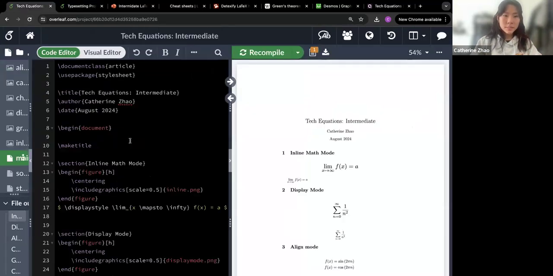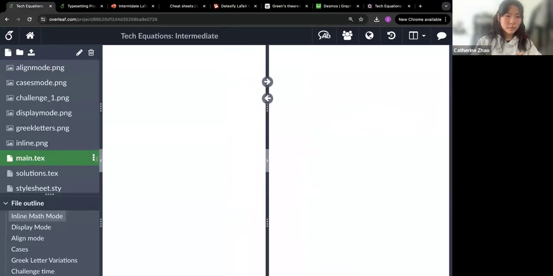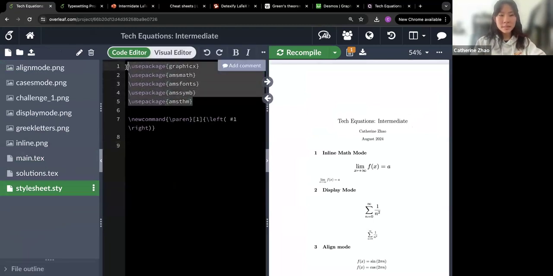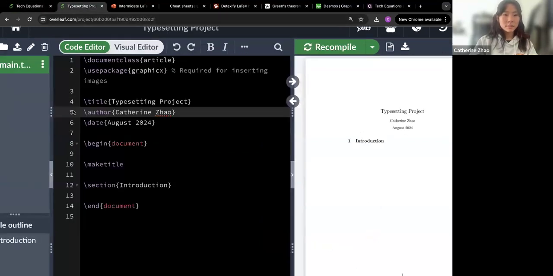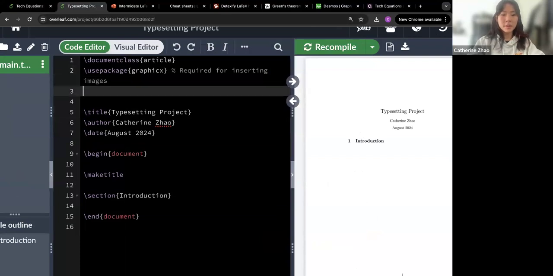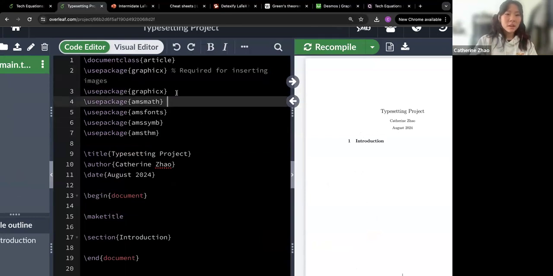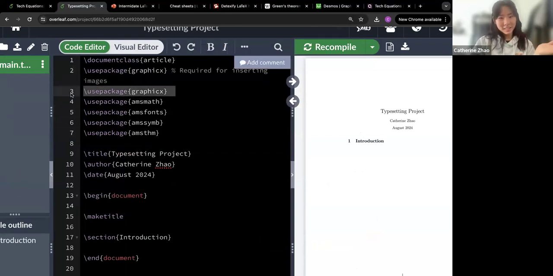I've got some saved here, and I'm going to copy and paste these into the chat so that you can add them to your Overleaf. So what do we do with these? We just copy and paste it, and I'm just going to pop it right under the use graphics for images. Oh, there's use graphics twice. I'm going to delete the second one.